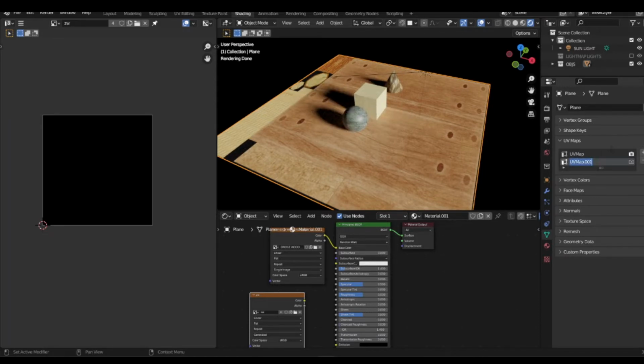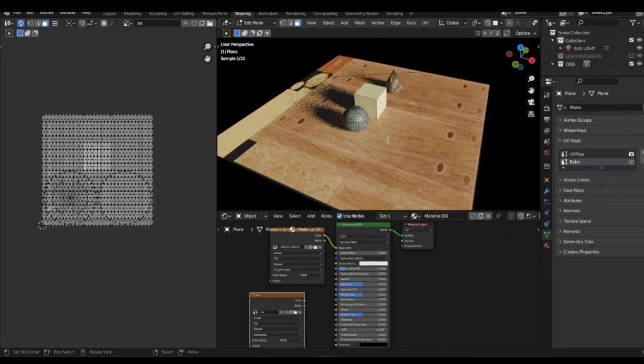You want to give it the same name, so I'll call this Bake with a capital B on the ground, Bake with a capital B as well here, and Bake on the cube as well, capital B, and the last one for the cone, Bake with capital B.